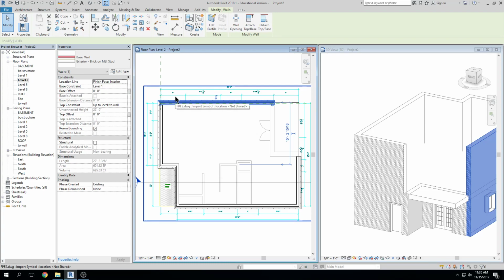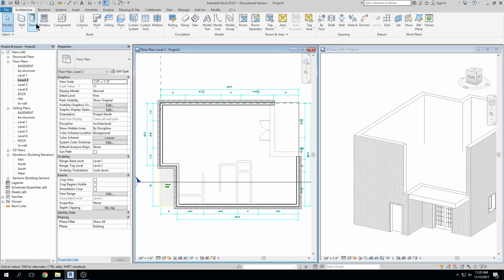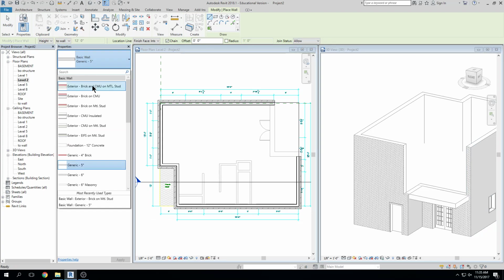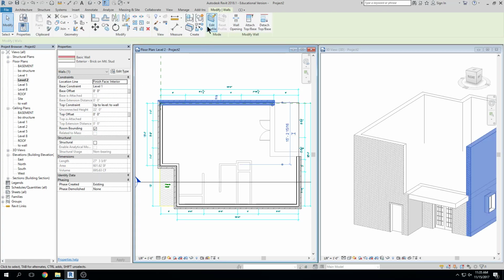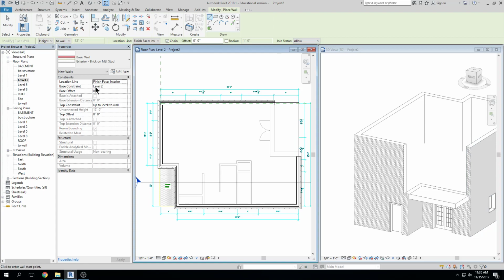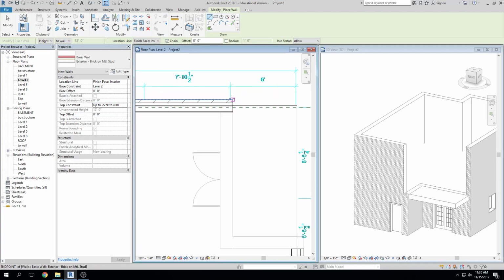Remember the create similar? Instead of going and trying to find the exact wall over here in my menu, which I think it was this one, but maybe it's that one. This one looks similar, right? I just grab the wall that's there and I hit create similar. And I'm going to define it to go from level 2 up to, was it this one? Top of wall? Bottom of, I think it was top of wall. Anyway, if it's not, we'll fix it.